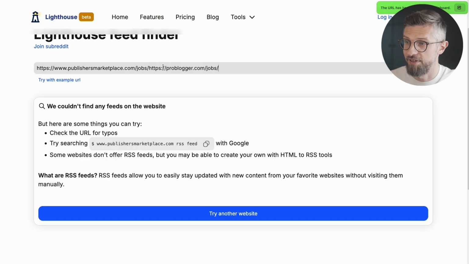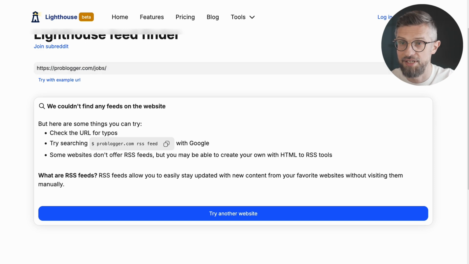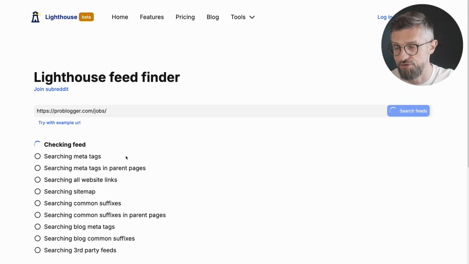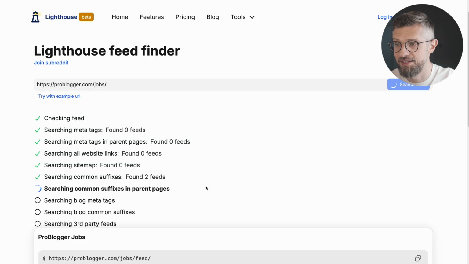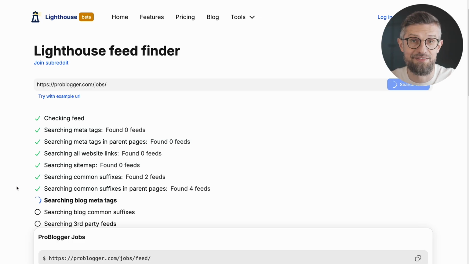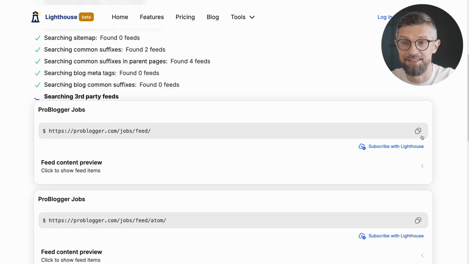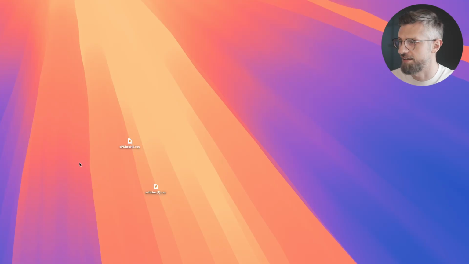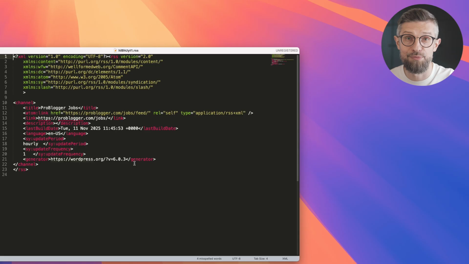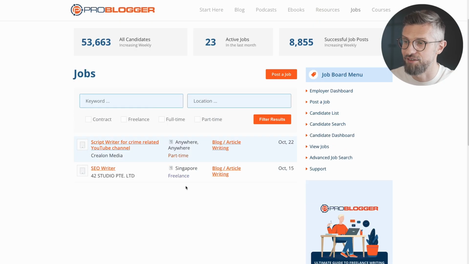So for comparison, if I were to put this address into the Lighthouse tool and search for feeds, as you can see, it's gonna take a minute to give me some results, but all that it can find are those addresses that don't actually return the correct feed. So even though it will download a file, that file isn't actually very useful, because all it says is that the page is actually empty, when in fact we can see that it's not quite empty.